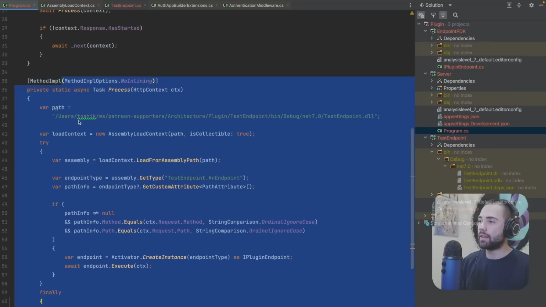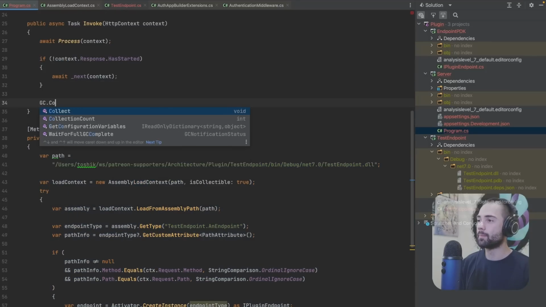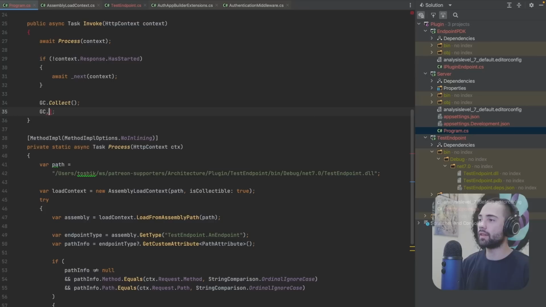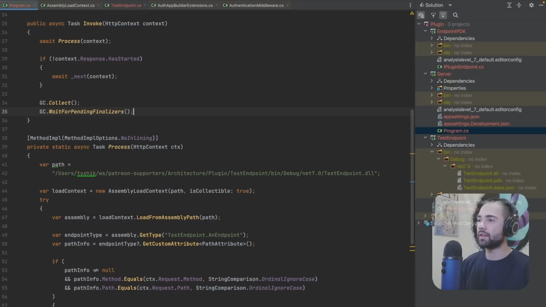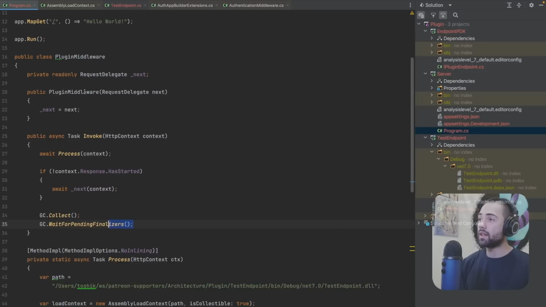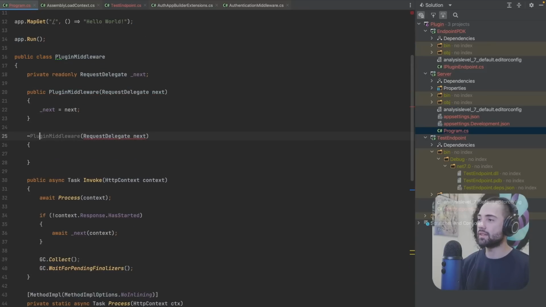Now that we're giving it this guarantee, we can go to the garbage collector and collect. Another thing that we can call is finalizers. Wait for pending finalizers. If you're wondering what a finalizer is, essentially on classes you will have things like destructors, something that looks like this without any parameters. When the object is actually being garbage collected, this is what is going to run.